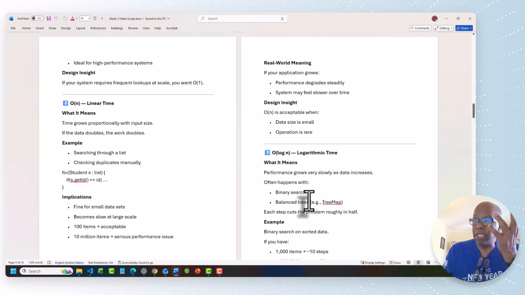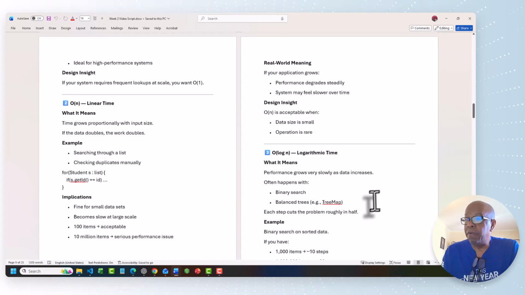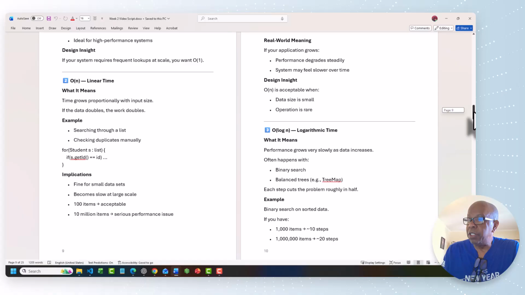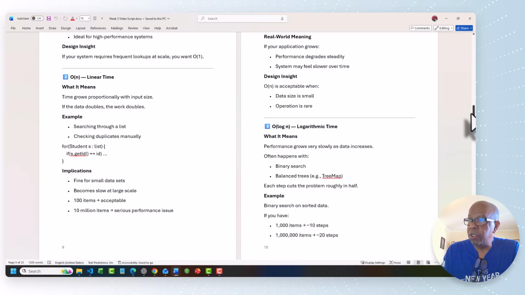This often happens, for example, when we're doing a binary search, which I'm sure all of you are familiar with, or balanced trees. Each step cuts the problem roughly in half. Example: in a binary search, 1,000 items takes 10 steps, and 1 million items takes 20 steps.